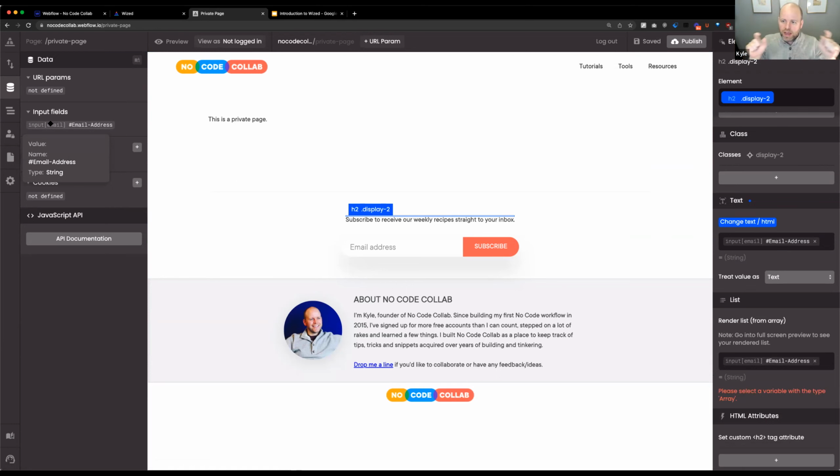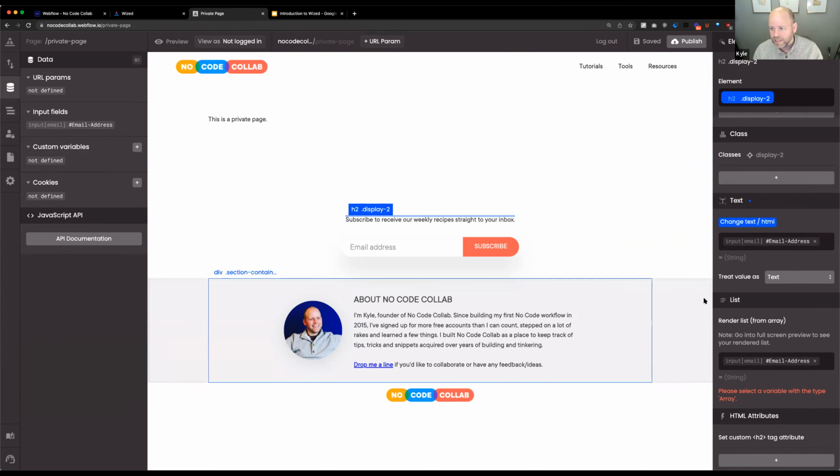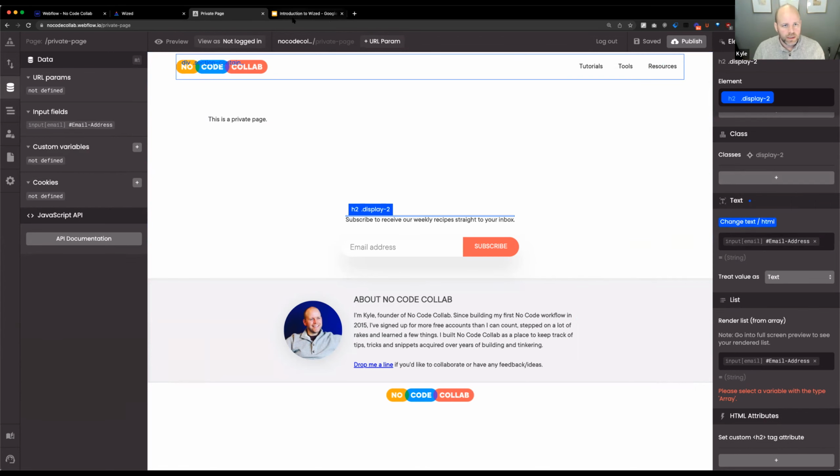Now, once you have those 15 things, you have to say, okay, well, the title of that is this data field. And then you update, and now you're mapping all of the specific individual elements of those list items. You're pulling that data over to those elements. I hope that made sense.